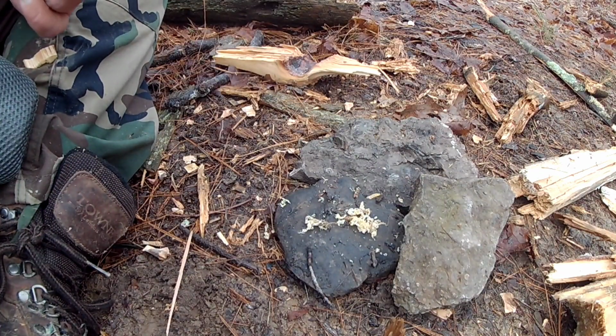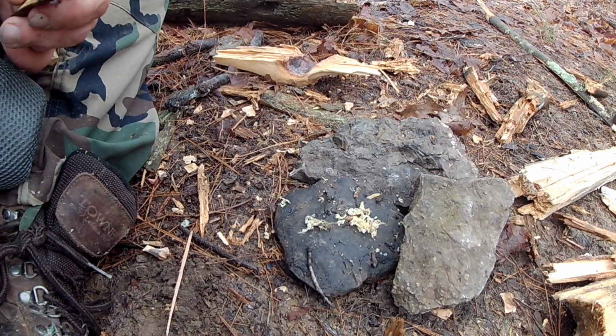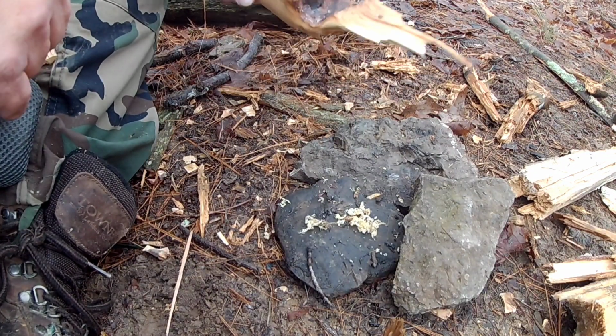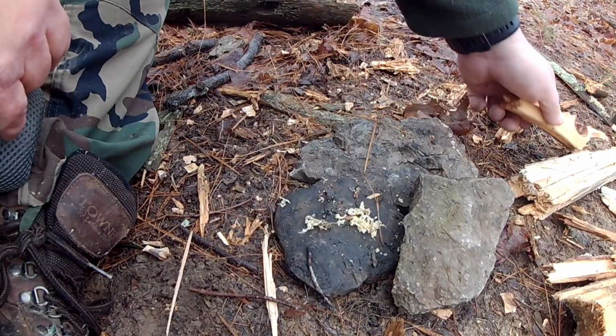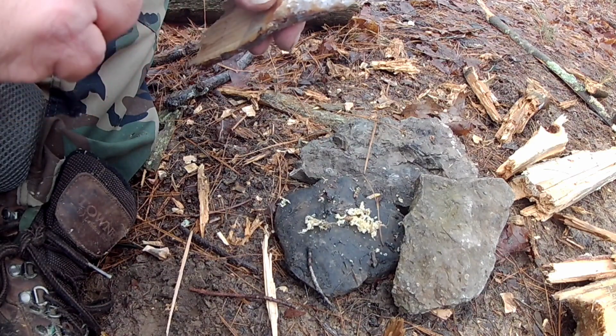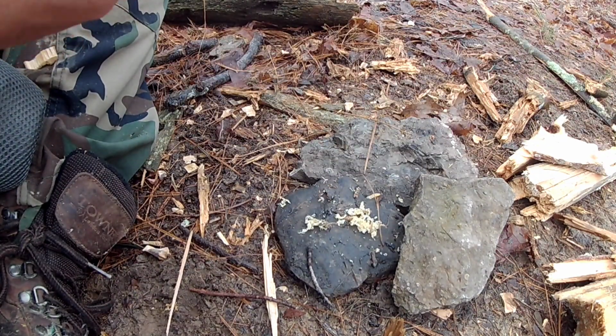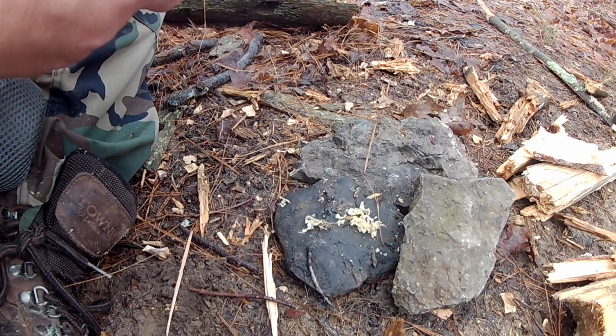Alright guys, so I harvested fatwood. I got a bunch of it too. I mean, a whole bunch. Some good stuff. Like I said, probably enough to last me a lifetime. I just process it down when I get home, with all the resin on that. Man, that's the sweet stuff right there. But I'm going to heat up a cup of chicken broth, and I'll show you guys how I use this fire.